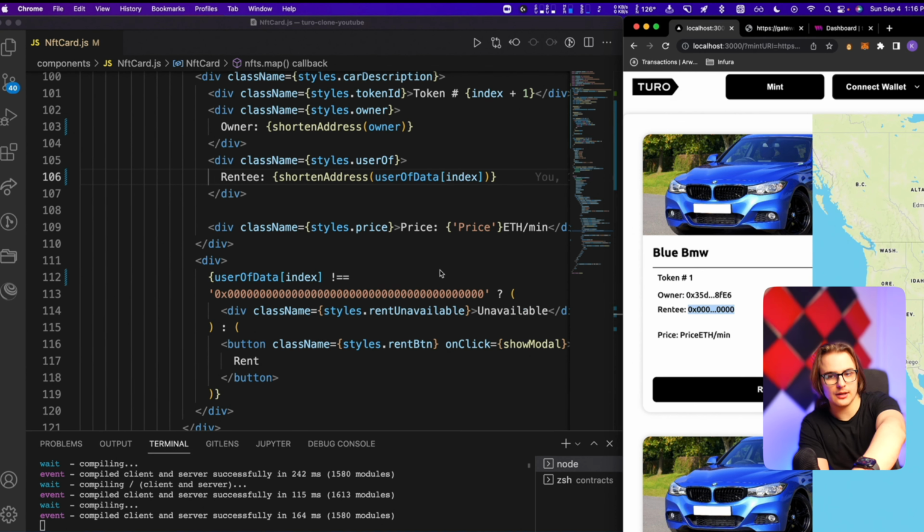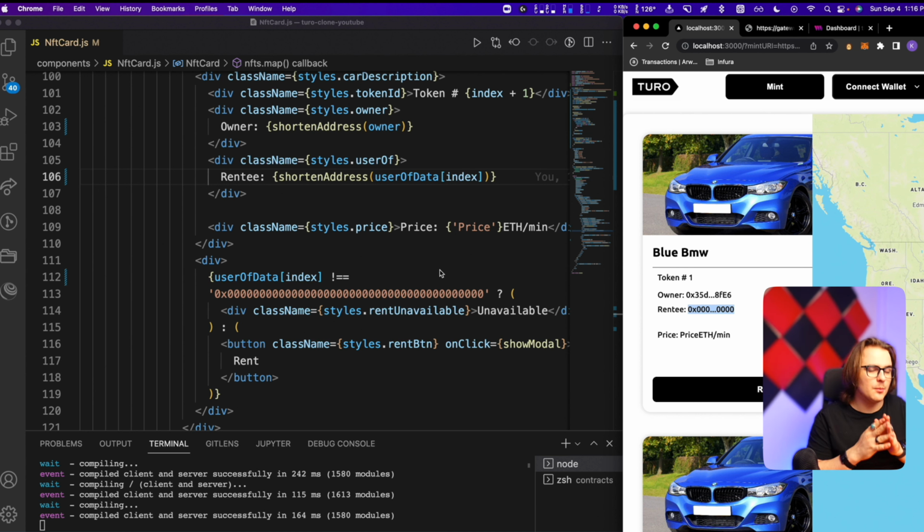Whenever you see that lots of zeros, that means that car is available for rent. I want to emphasize that because that caused a little bit of confusion even between us when we were building it in the background. Some of us didn't really understand the concept. So I just want to reiterate that whenever you see a bunch of zeros, that means that it is an invalid address, but this is perfect to put there and indicate that this car is available for rent, right? And so with that said, this part is pretty much good to go.